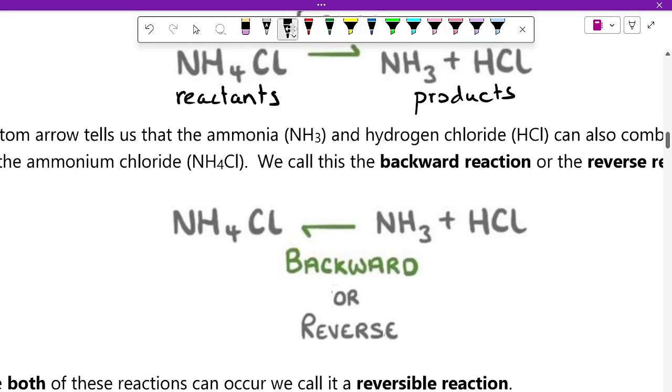We still call these the reactants, and we still call these the products, because otherwise you would have to change what you were saying every time you said it. You know what I mean? Whatever is on the right is the products. Whatever is on the left is the reactants. It doesn't matter if you're talking about the reverse reaction or the forward reaction. Whatever's on the left, reactants. Whatever's on the right, products.